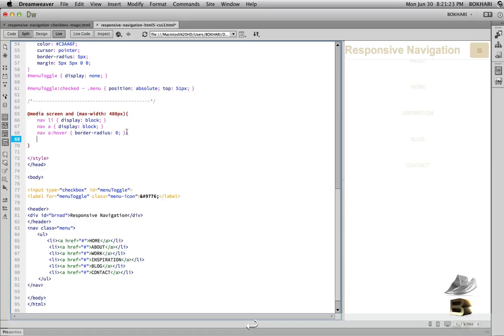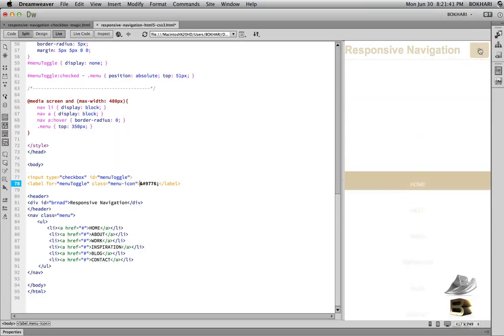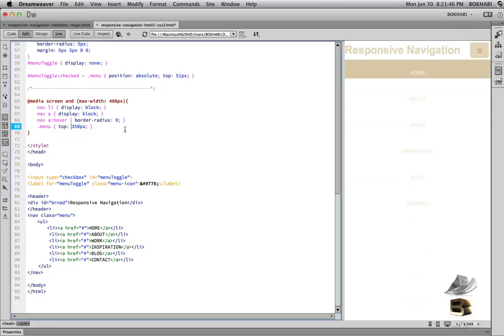And also for the menu, from the top, I'm going to add 350 pixels. Let's see this. It should be minus 350. There you go. From the minus 350 value, it will come in just right.